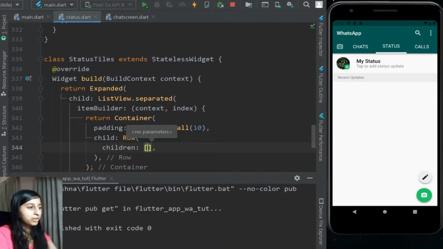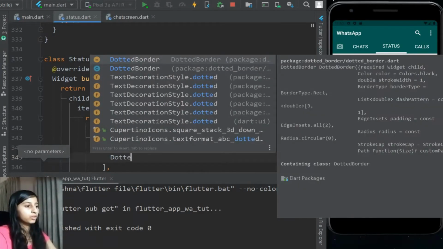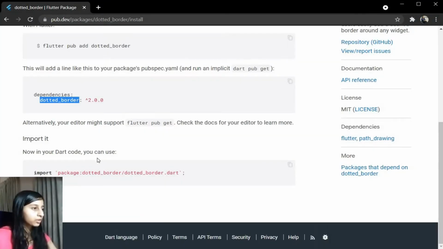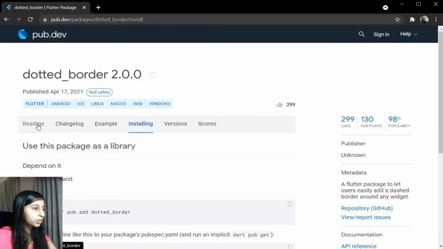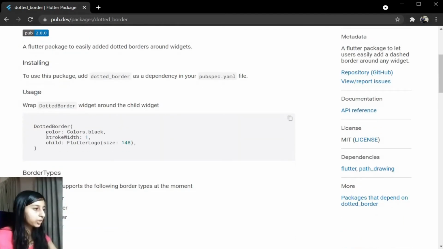Now I'll be using our dotted border. For that, I'll show you how it is. So if you see the readme example, this is how it works. It has a property called color, a property called stroke width, then a property called child, around which we are going to draw our dotted border.